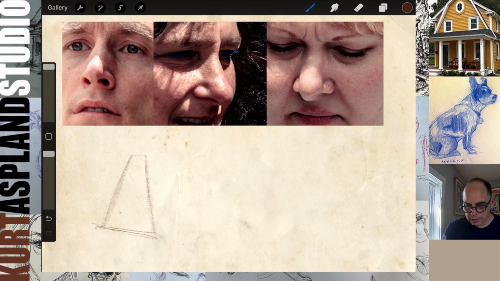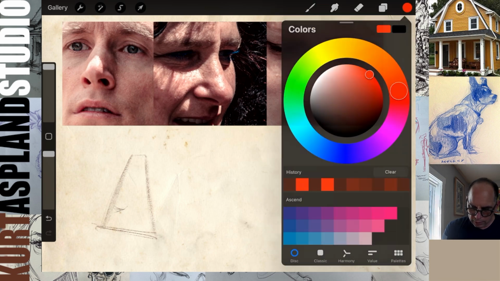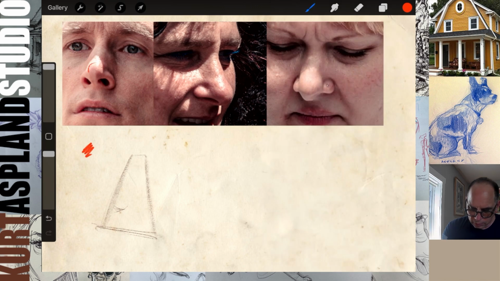All right, let's get the tip of his nose. Now it's not toward the bottom. The tip is going to be up here. And when I say the tip, this is what I'm thinking of. I'm thinking like this is the round ball here. You see this? That's what I'm thinking of.